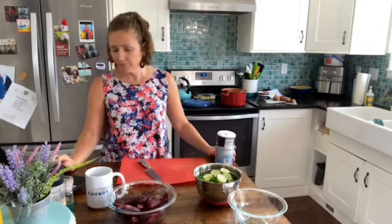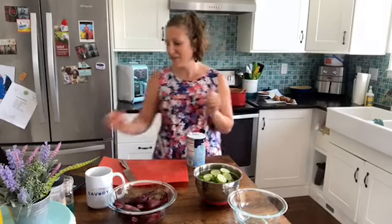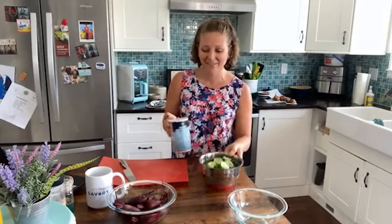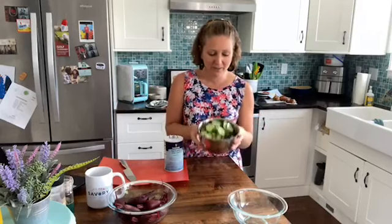Okay, I'm just bringing up my pickled beet recipe because I want to remember. So, next, this cucumber recipe doesn't have any measurements. It's my mom's recipe, she doesn't measure, I've kind of adapted it, I don't measure, which is why I think it's not officially on my website. You can't really mess it up. You can just keep adding to it if you don't love the flavor.